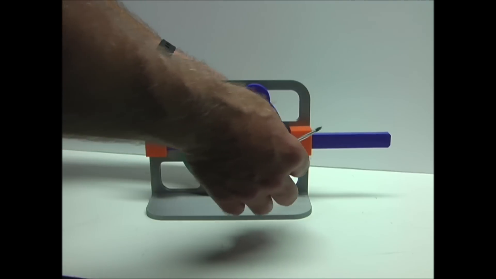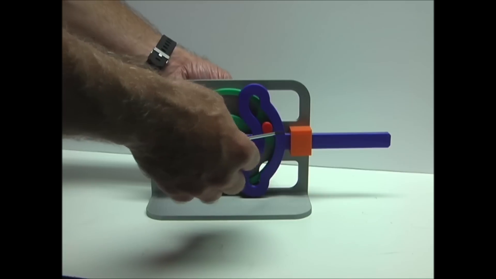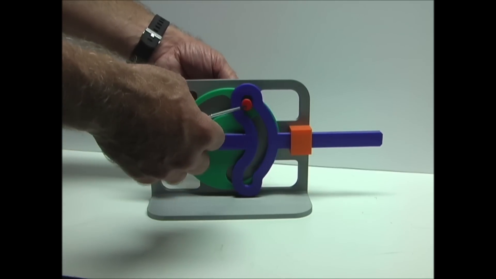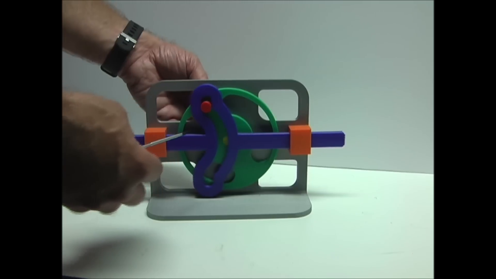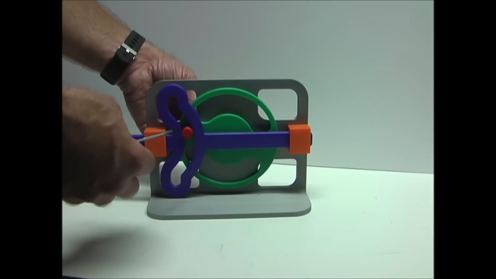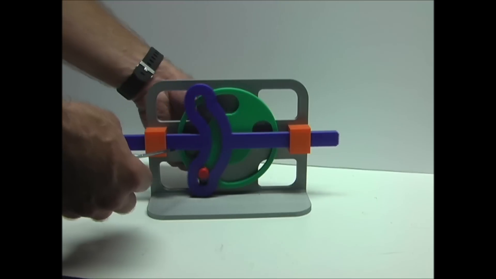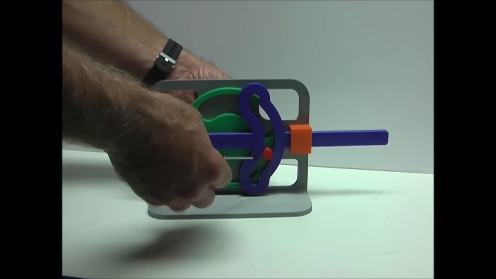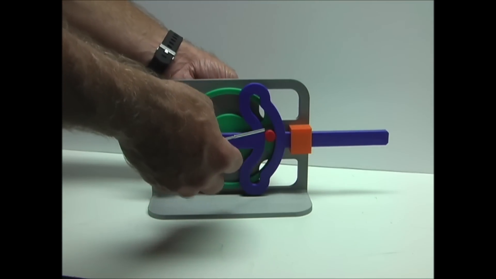There's dwell on this end as it doesn't move. As the wheel rotates and the pin moves to the other side, there is lateral motion as it moves the slider back. And then again on this end, there's the pause as it goes through this concentric part of the slider.